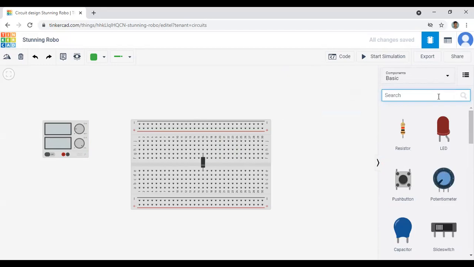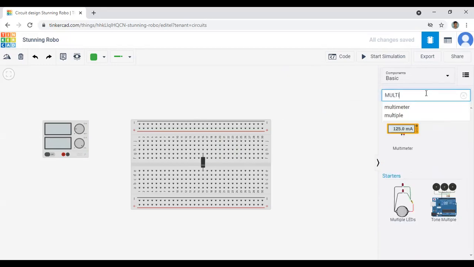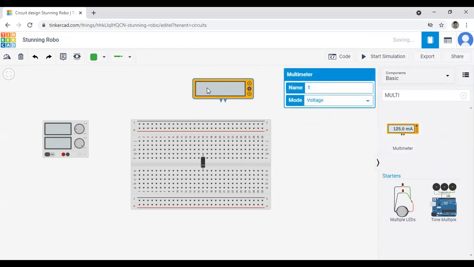First you can search multimeter here. This is a multimeter. We have studied this multimeter. I have told that a multimeter can measure many things: current, voltage, resistance.